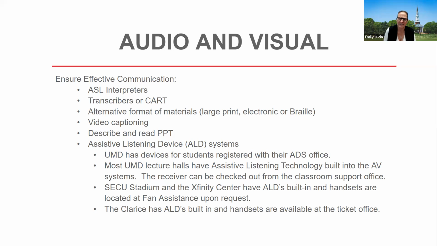Large print is easy enough for you to do if you're printing a program for the event. I oftentimes encourage people just to print 5 or 10 extra copies in large print, but don't just leave them out, because then people don't know that they're available. So make sure you advertise and say, if you need a large print program, we have them available. Please reach out to an usher or an organizer. That's the only way people know they're available. Or put in your program, this program is available in large print. Reach out to one of the ushers or the organizers. Because really, that goes back to being inclusive of everybody and the concept of being universally accessible to everybody.